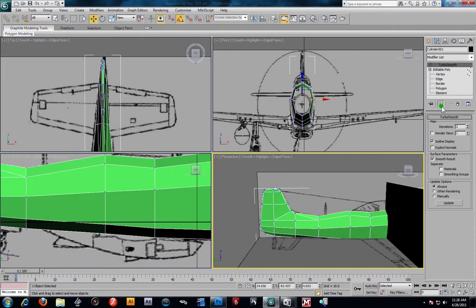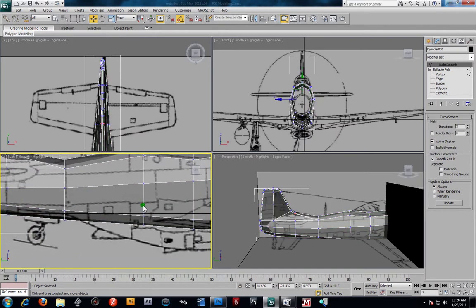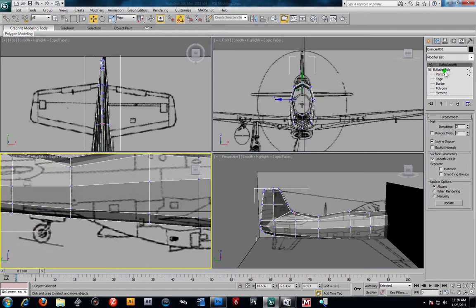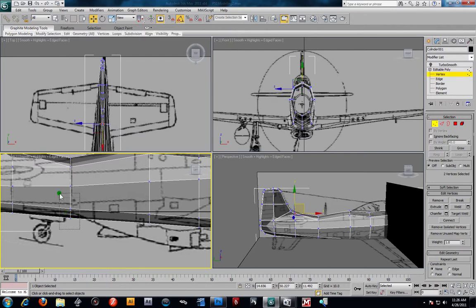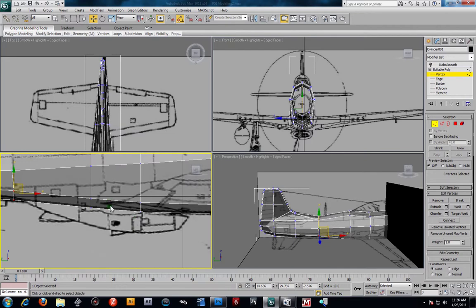Alright, anyways, I'm going to go ahead and turn off my turbo smooth, and turn off my showing results. And I'm going to hit Alt X, so we're in X-ray form now. Now I'm going to take these verts and just kind of shape this up a little bit, because what I'm going to do now is extrude this bottom part out.